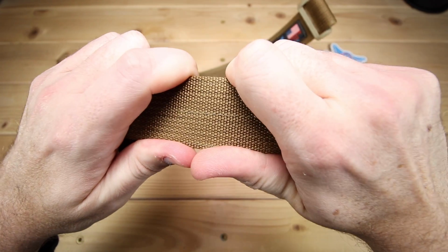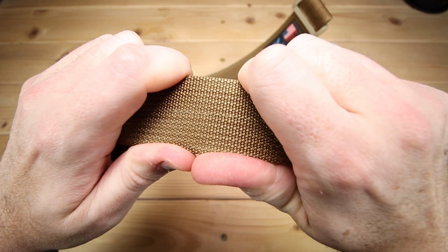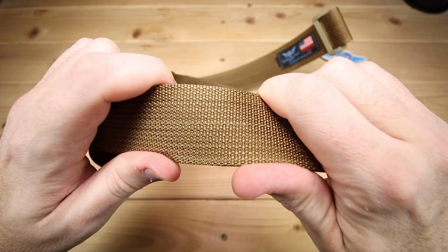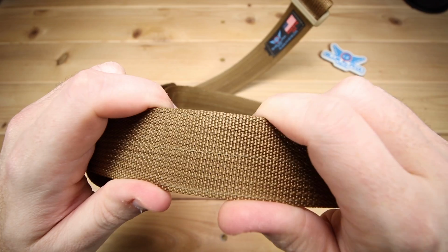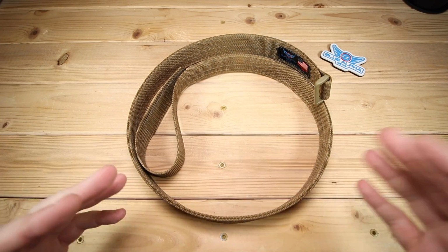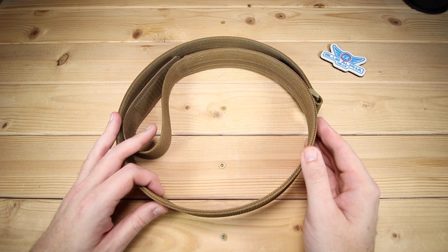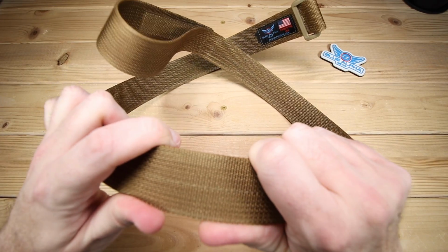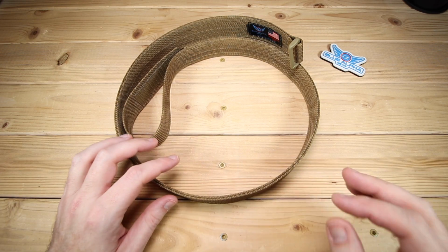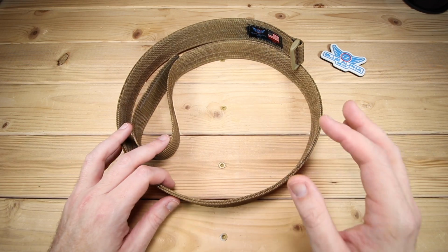So I'm going to do everything I can, and I mean, I really am trying to crush this as much as I possibly can. I'm putting force. It's hard to show on camera, but I really am trying to crush it. But you'll notice it's flexible. That's another thing that's really key to me. I want a belt that's going to be able to move with me when I sit, when I stand, when I lean, bend over, whatever it happens to be. I want the belt to go with me. However, I want that rigidity, so all of the gear that I have, whatever it happens to be, will stand up. It'll be exactly where I want it. I don't have to adjust a lot or anything like that, so that's really important.